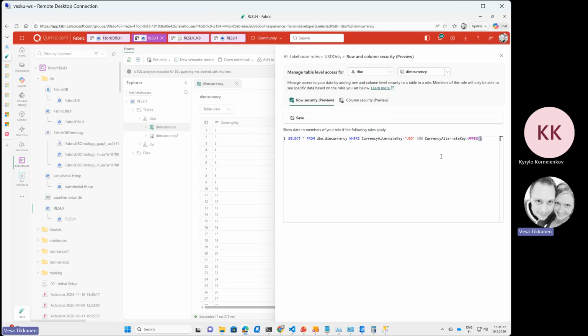Upper is where you put text and it makes it uppercase. So it has a different color in there. So definitely this is somehow a T-SQL editor or something. But if you try to use unsupported operators or functions, it will just fail. So that's that.